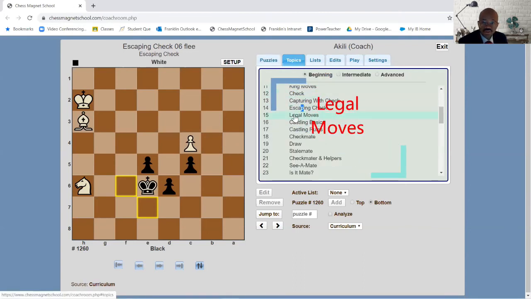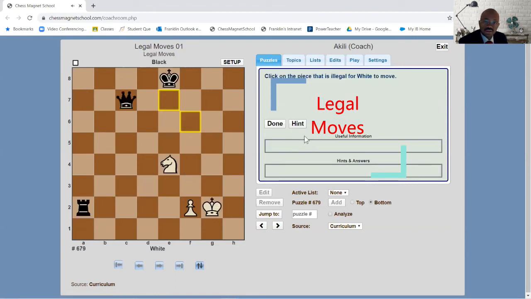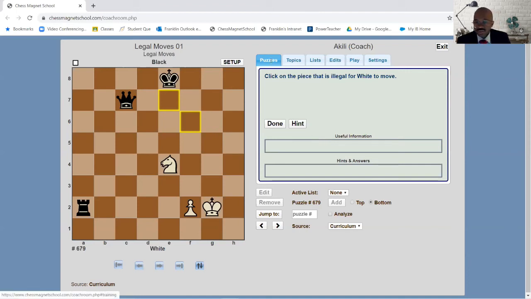Okay, let's look at some legal moves. Okay, click on the piece that is illegal for white to move. For king, all of these are still dealing around the king. We haven't really gone into too much tactics and things like that yet. We're still learning how the moves go and how things move. So another rule is the king cannot move into check, and you also can't move another piece that puts the king into check. So this is what this one is about.